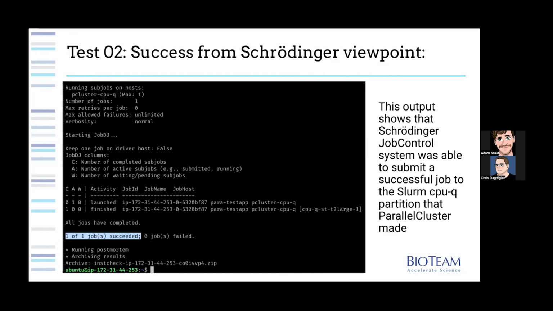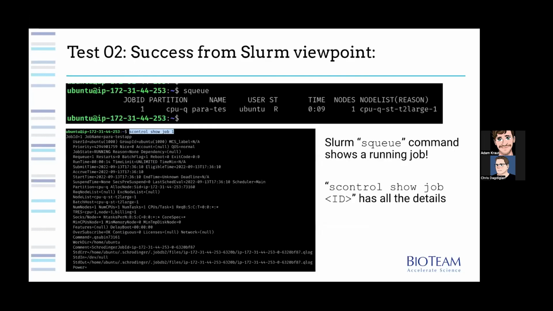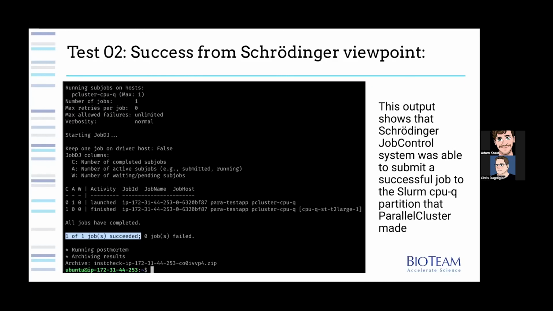Like, I wouldn't necessarily call this an acceptance test, but this is some of the things that you would be doing, under the loose category of, is this working, or, is this stuff going to work when I hand it over to my scientists? And then finally, again, I'm a big fan of trust but verify. In this previous slide, I'm showing you Schrödinger output. Every time I see Schrödinger telling me something, I want to ask Slurm the same thing and see if they agree. So this is Schrödinger's view of what the job and the job ID looks like.